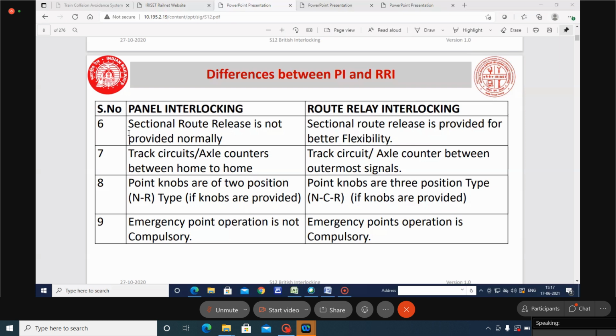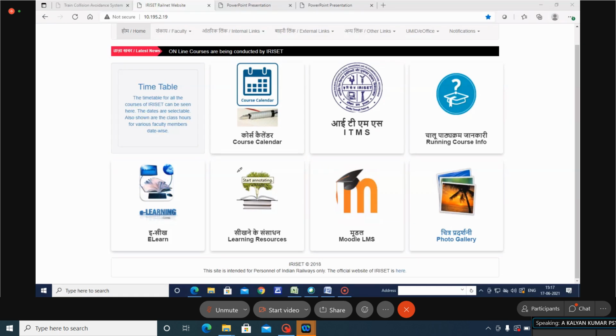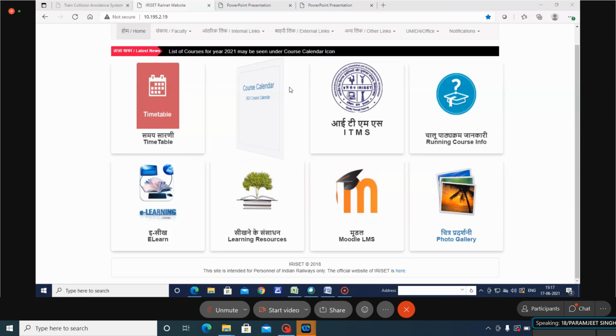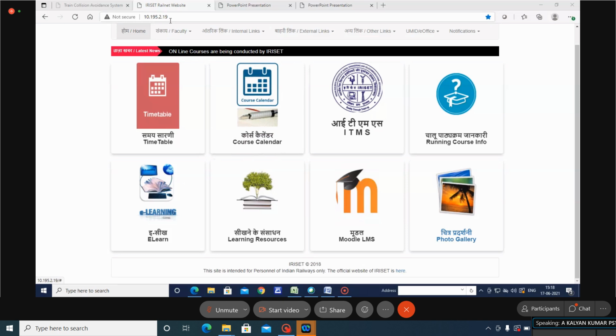So here the entire route we are going to divide into some subparts, and we release that particular subpart when the train has moved away ahead of that route section. When the train has cleared that route, it has already passed that route, we are going to make those points free. So how is it being achieved? How do we know whether the train has passed or not? By the help of UR1 and UR2 circuits.